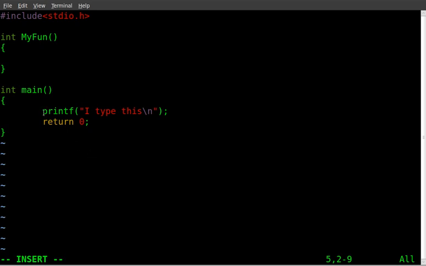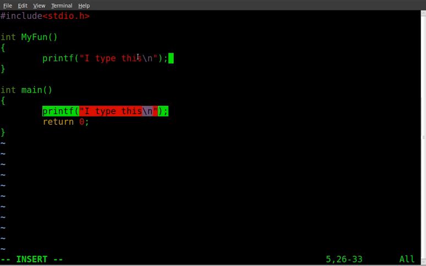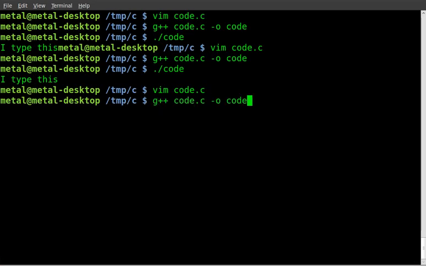And just for time, I'm just going to copy and paste that command in there. And at this point, we can come back here and erase that line out. And what I can do is just call my fun, which is my function here. Remember to end with a semicolon. So the name of the function, and then the brackets or parentheses, and then the semicolon there. Save it. Don't forget to recompile it. And then we'll dot slash our command.